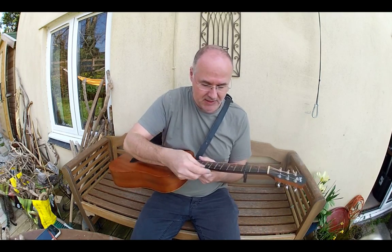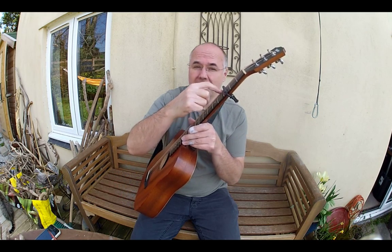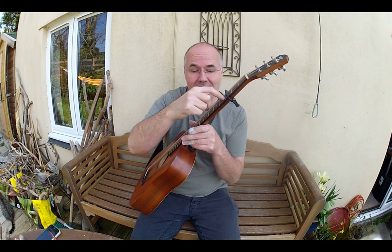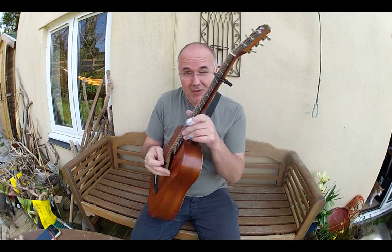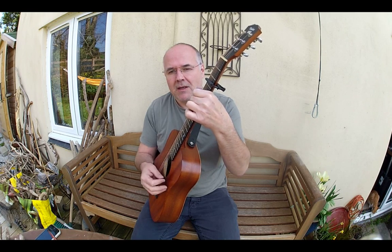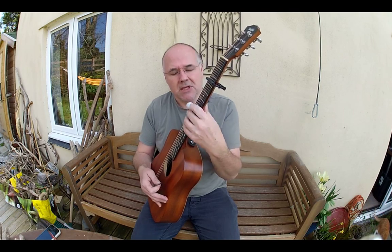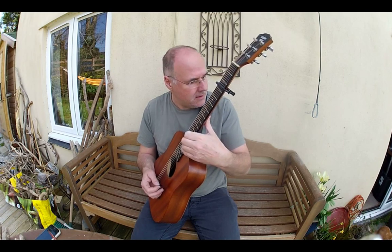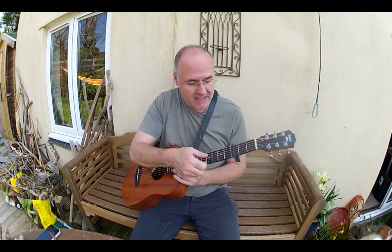I didn't have any gauges or anything, but I just looked at the gap. So there's the new 1st fret. So this becomes a 0 fret, and the nut effectively. And then I started to look at the distance of the strings over this. And they were very, very low. You could see that straight away. And yet, even being so low, the guitar played really well. So there's nothing about the lowness of those strings that stopped it playing.